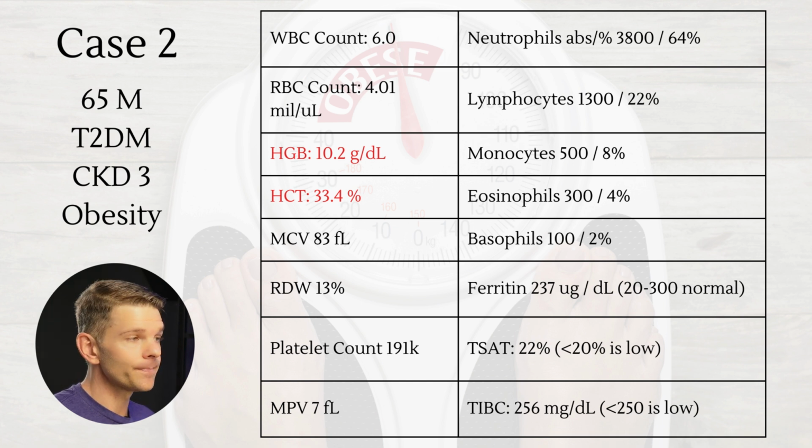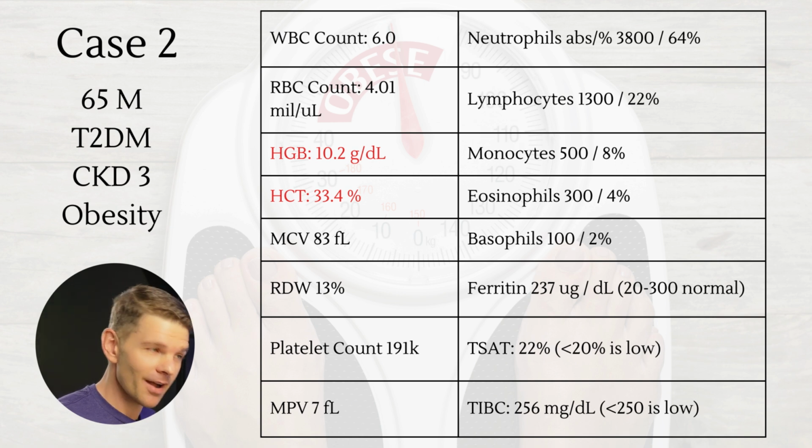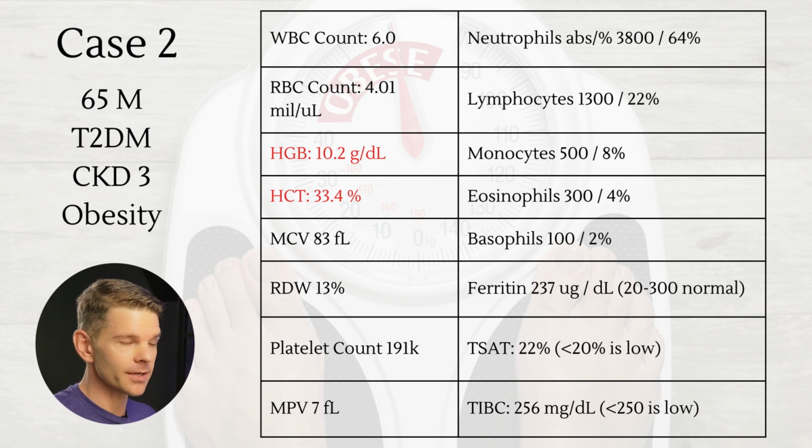Ferritin is above 100, which indicates his body has normal iron stores. Transferrin saturation and total iron binding capacity are low normal. So there's subtlety here, but this is anemia of chronic disease, which happens because the chronic disease mafia freezes the iron supply chain. They shake down the bone marrow and they decrease EPO production by the kidneys themselves.